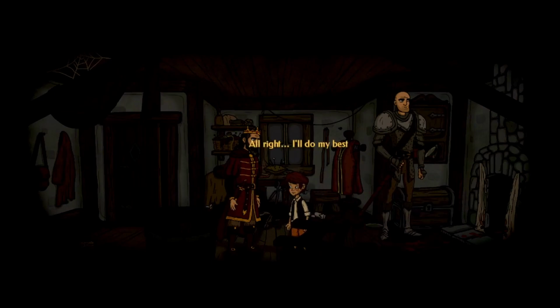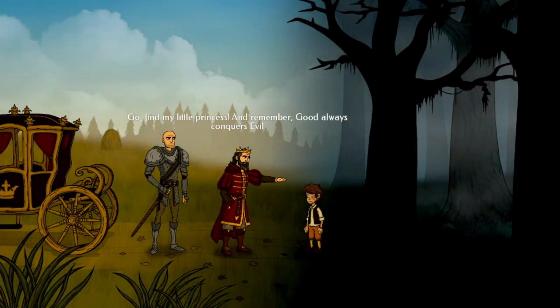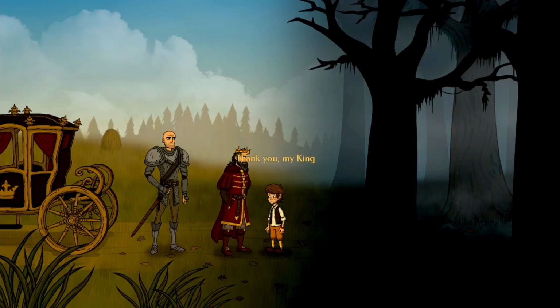All right. I'll do my best. My carriage is waiting outside. I'll take you as far as the forest. Time is of the essence. Wait, how do you know if I'm not lying? Go, find my little princess. And remember, good always conquers evil. Okay. Off with you. Great deeds await. Wait. Many dangers lie ahead of you. Here, take my dagger. Thank you, my king. Whatever, weirdo. It was all a lie. Chapter 2, Step into the Unknown.